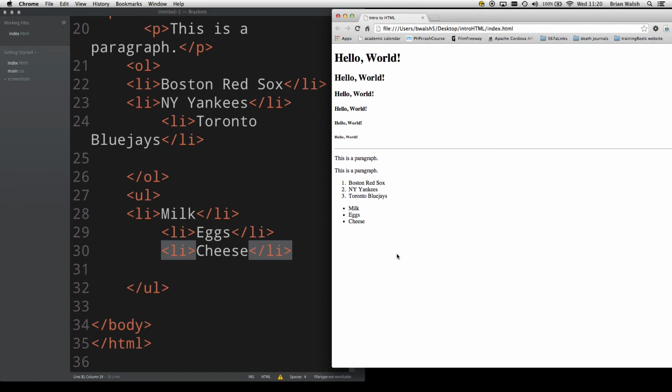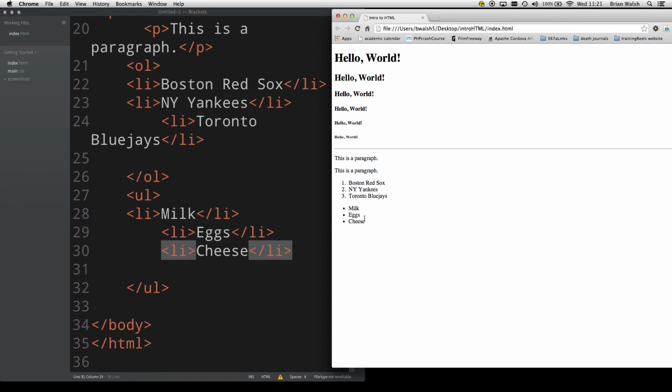Now at this point you might start recognizing the fact that our page is really unattractive. That is because we have not dealt with any of the style commands that we will do when we start learning CSS. That's what CSS does, is make our page look good. All HTML does is insert our content.